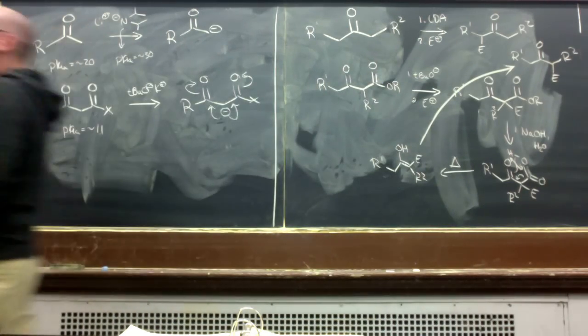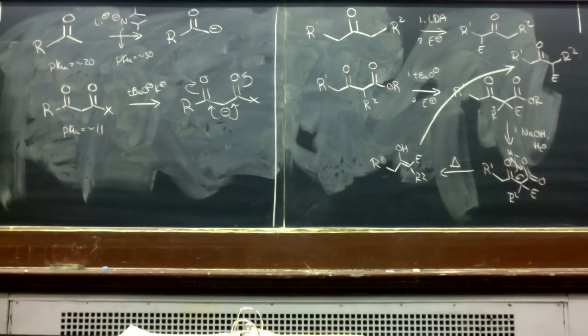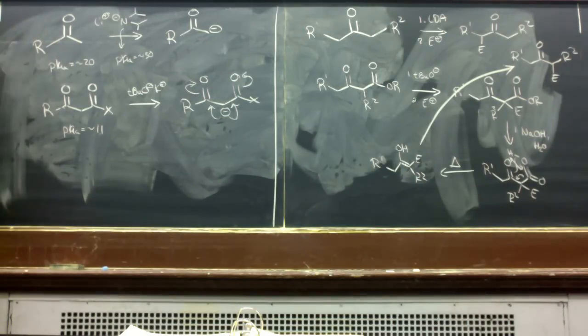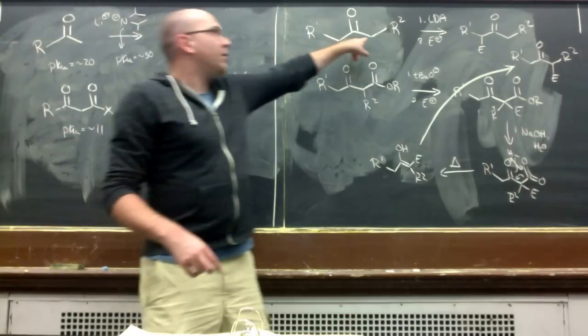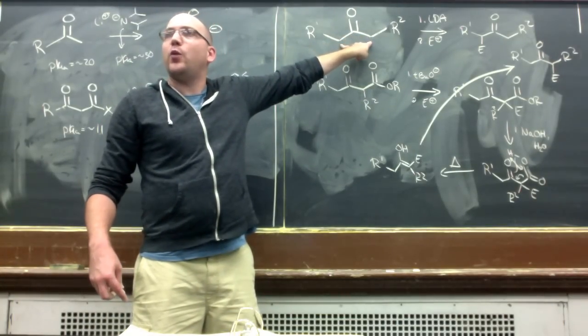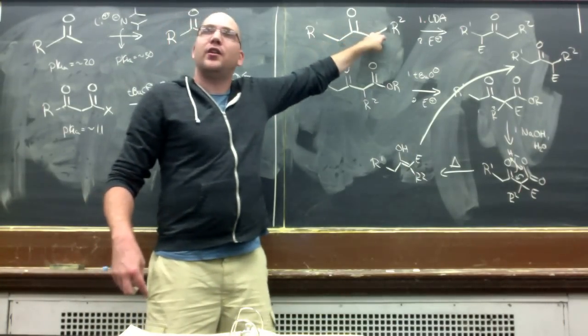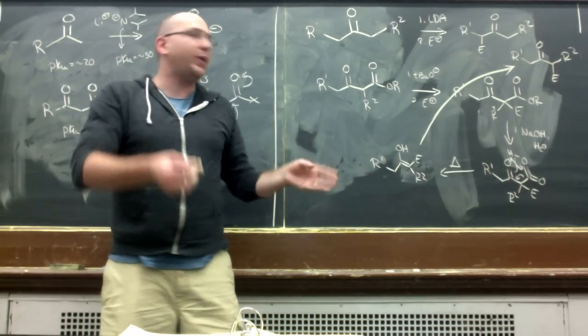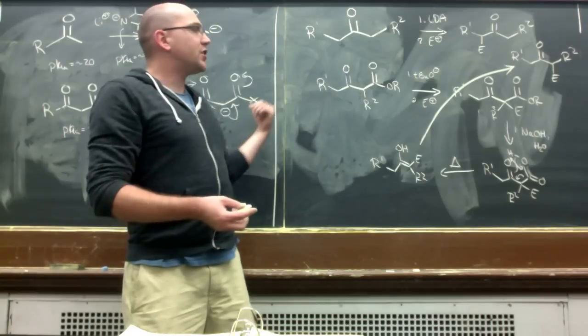So if you want to get control, and we'll discuss how to make these a little bit, and we'll come back to this and reiterate this. This is an important point where these relative pKa's come up, right? In a situation where virtually both these would have the same pKa, you might not be able to sort of get away with deprotonating one over the other. As we'll see, one strategy that you can use, and we'll teach you some chemistry that'll help out in this regard, is leveraging these pKa's.